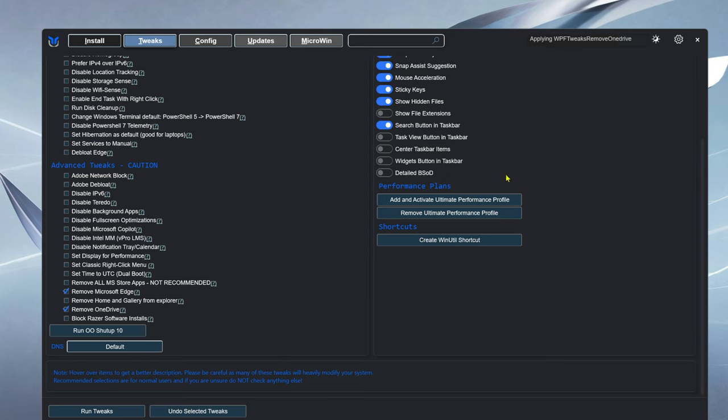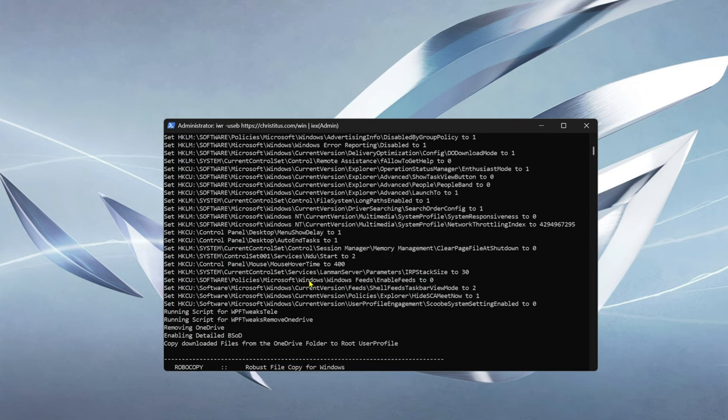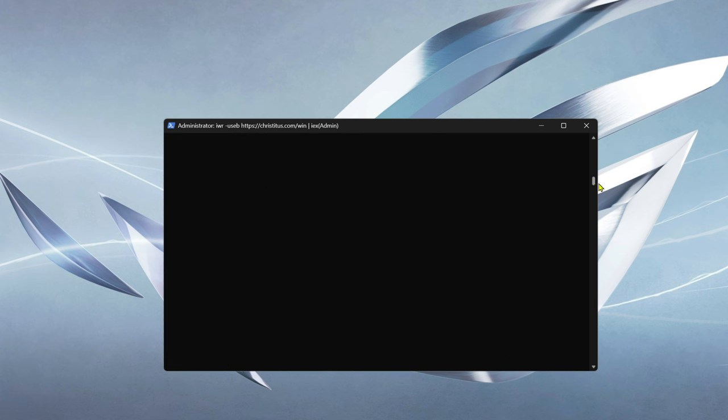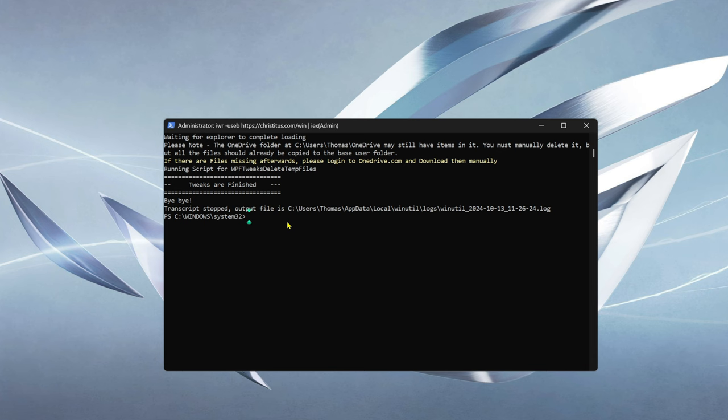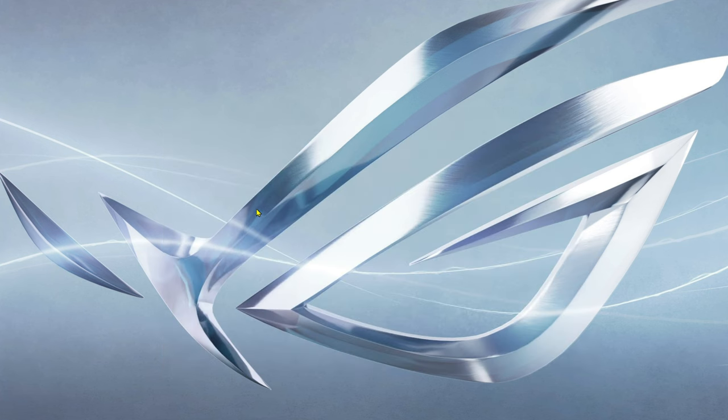If you're getting a lot of blue screens of death, this one right here, a detailed blue screen of death. So you check this right here. So anytime you get a blue screen of death, it will give you a detailed reasoning of why or what was going on with your system, which is really, really nice. All right, so those tweaks are finished. It removed everything. Here's everything that I have commanded it to do, to disable and to delete. Here, even though you don't have to, I always just type in exit and it exited out.